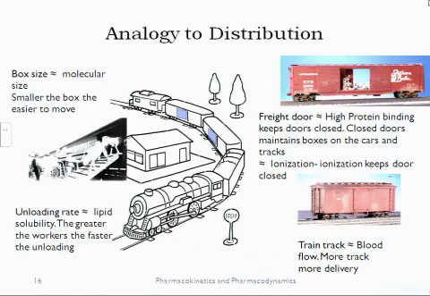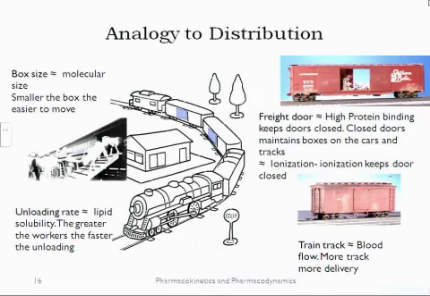If you have a vessel-rich group, it's like having train tracks going into a major city. So you have lots of trains going into that area, and you can have more delivery of medication to that area. Now, how fast the train is going increases the velocity of delivery, which in this case is cardiac output. So the more rapid the cardiac output, the more rapid the distribution is going to be.